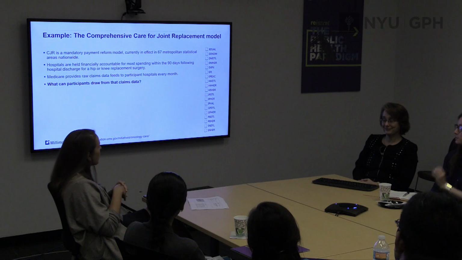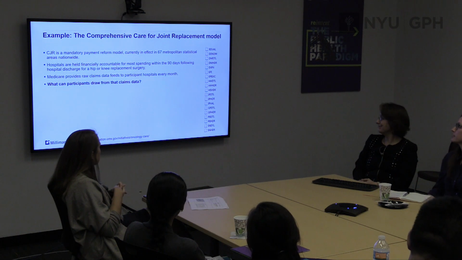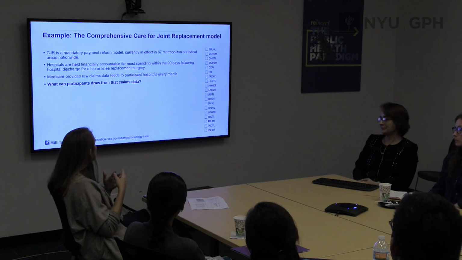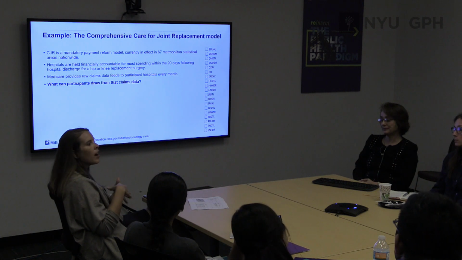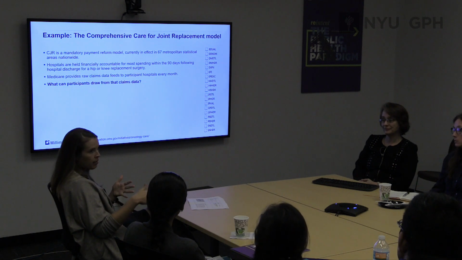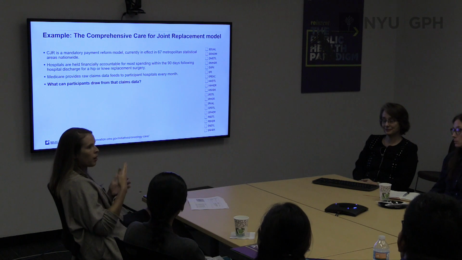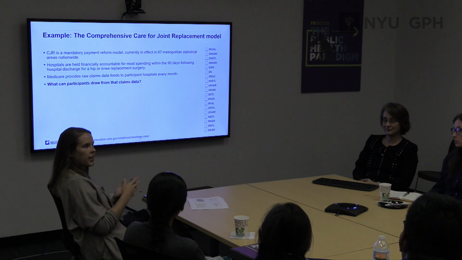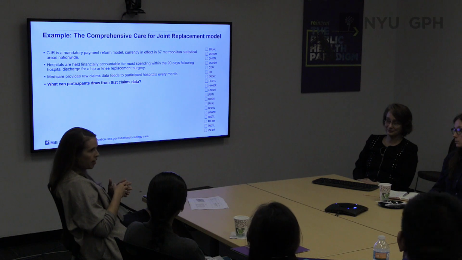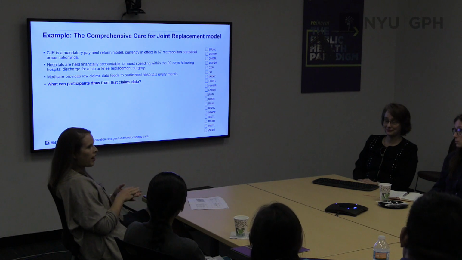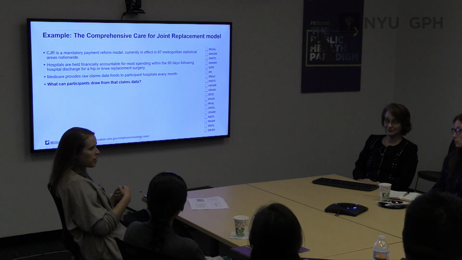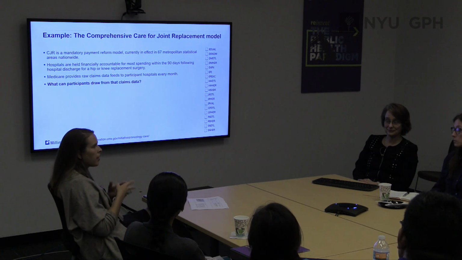So the hospitals are just like, oh, okay, that's great. I hate this idea. And Medicare has decided that they're going to give claims data, because if you're a hospital, you can't know where your patients are going necessarily, right? You can't stop them from going to a rehabilitation facility if that's what they decide to do and that facility takes them. You sort of don't know what's happening, and 90 days is a very long time, right? So on day 88 after hospitalization, the patient gets hit by a bus, some of that is probably going to end up in this episode, right? And you might not know about it. If they don't come to your hospital, you have no idea.